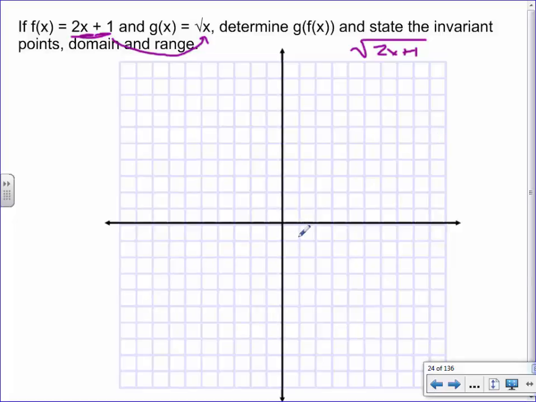What would the graph of 2x plus 1 look like? Well, it's linear. Tell me something about that linear graph 2x plus 1. What point is easy to plot? That's a 1. And then it's got a slope of 2, right? So with a slope of 2, over 1 up 2, over 1 up 2, over 1 up 2. That should roughly do it. Okay. So this is what 2x plus 1 would look like.